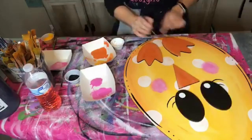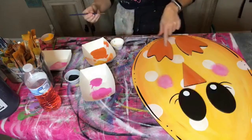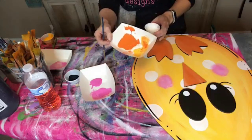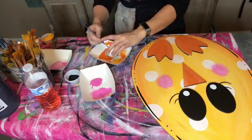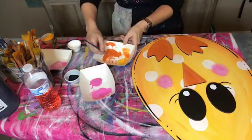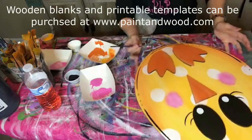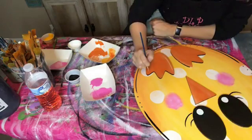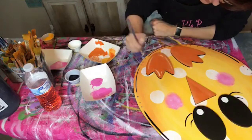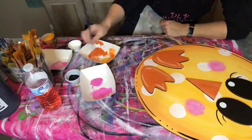Okay, now, where's my orange? Okay, now, I don't think I'm going to use black. I'm going against my own rule here. But what I'm going to do for highlights on the beak and the feet, I'm going to use that orange that I had. I'm just going to take some white and lighten it just a little bit. Okay. Now, I never mix it totally. I just marble it a little bit. Just a little bit, where it's just a little bit lighter orange. I don't want it to smack you upside the face.